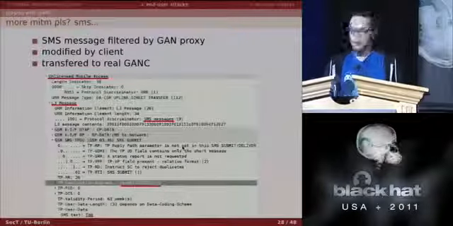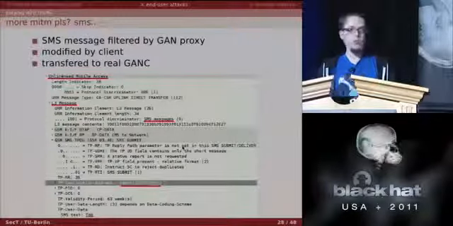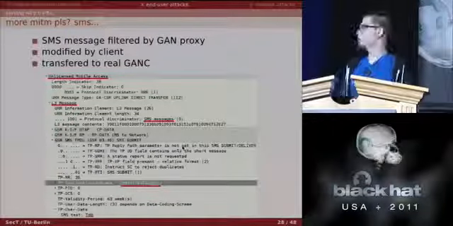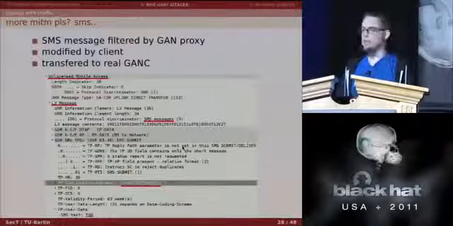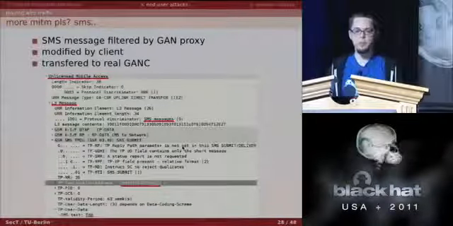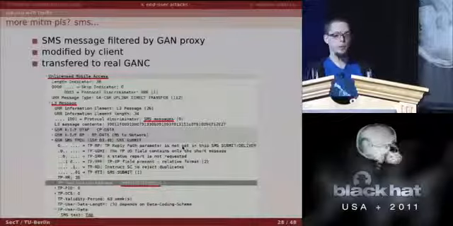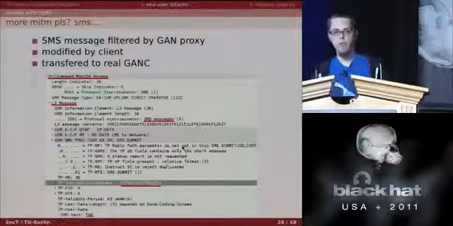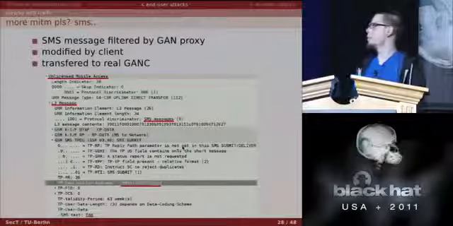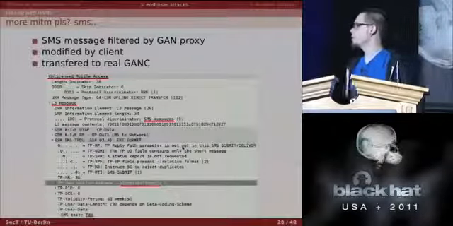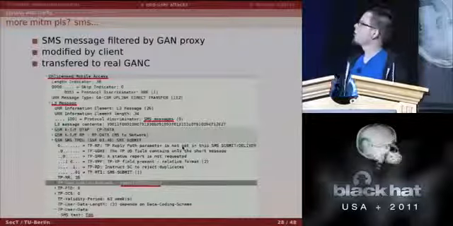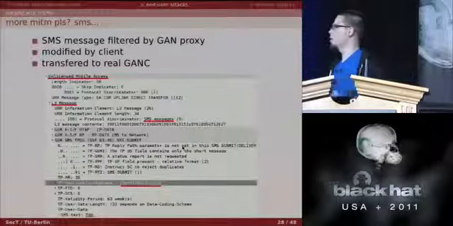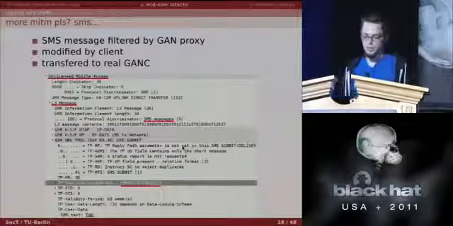So the first thing we wanted to do was modifying traffic. By using the GAN protocol, we can modify arbitrary traffic, but we decided to do this with SMS because it's easier to implement rather than having to deal with all the RTP stuff, because SMS is only based on signaling in the Femtocell ecosystem. So here you see an SMS message in Wireshark. It's fairly standard. You have a layer 3 message that just consists of a normal SMS payload like you would also have in a normal network.